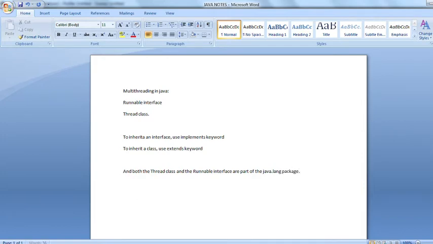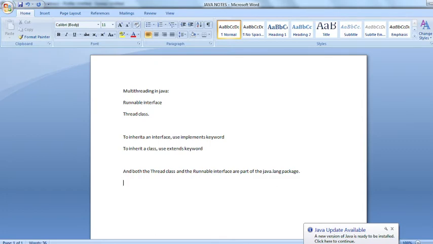I do hope that everyone knows the java.lang package is by default available to all Java programs. That's why when we write any multi-threading program, we do not need to import the java.lang package, because it is available by default.